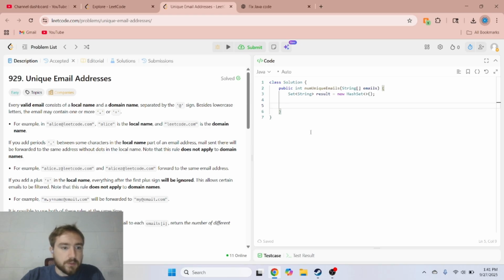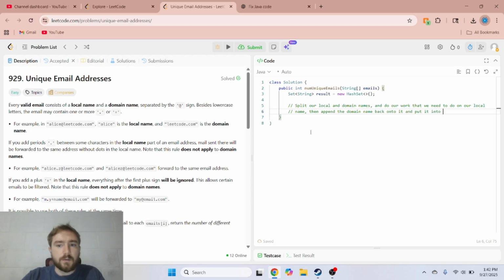So we're going to store everything into a set, and then what I want to do here is split our local and domain names and do the work that we need to do on our local name. Then append the domain name back onto it and put it into the set.